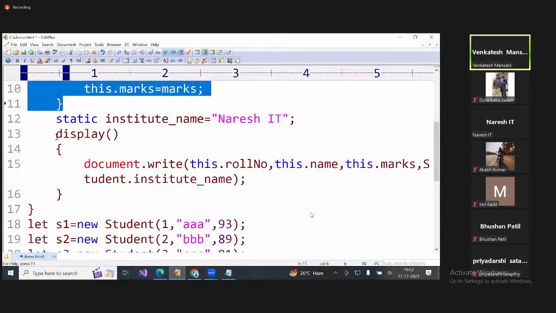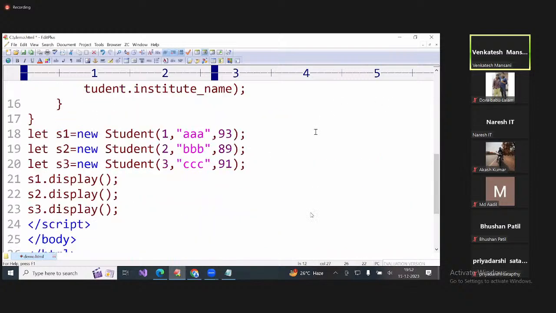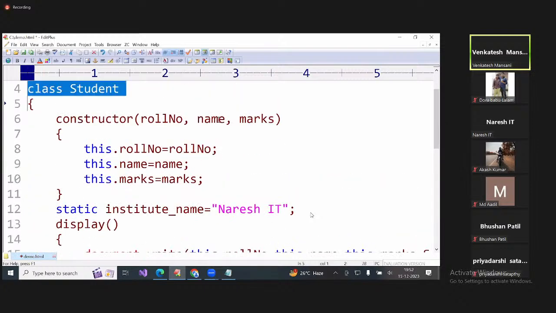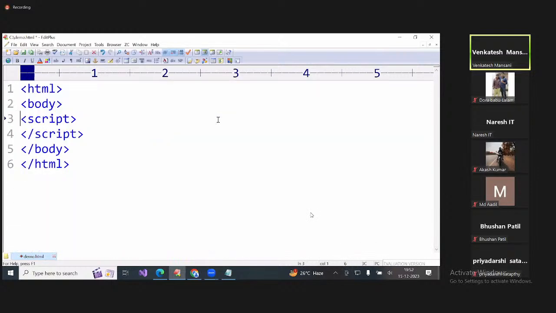Here, variables and methods bound together as one class, that binding is called encapsulation. Providing roll number, name, marks, institute name and hiding the remaining is called abstraction. Like this, encapsulation and abstraction are present in this program. Up to here, you studied yesterday. Now I'll cover inheritance and polymorphism. After that, I'll give HTML, CSS, JavaScript mixed concepts. These you studied yesterday.